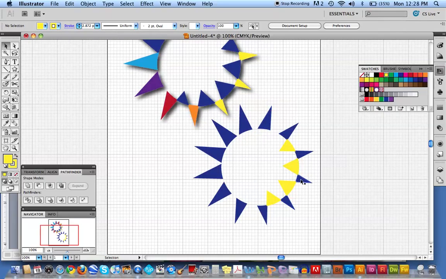At this stage I'm going to decide on my colors. I'm going to select these three and make them a yellow. Yellow stroke, yellow fill. Give these an orange stroke, orange fill.